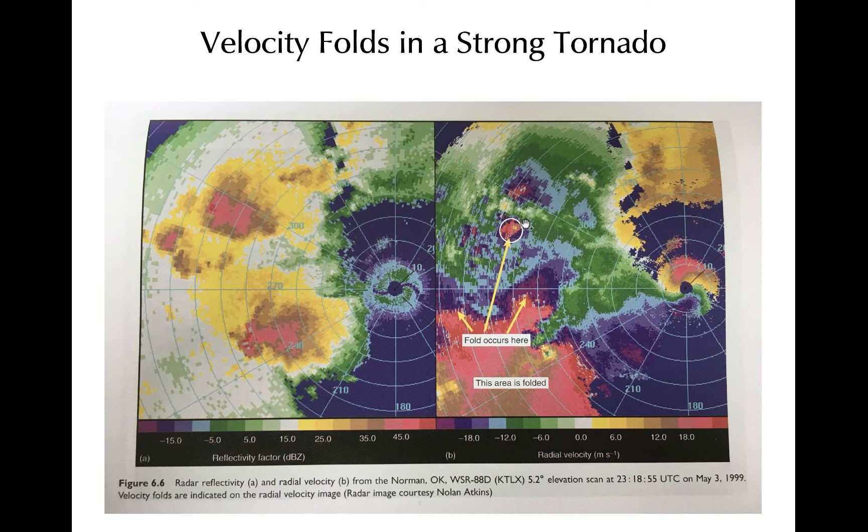In the upper left quadrant, and focusing your eyes here onto the white circle and the region around it, folding due to strong rotation occurs. Large positive radial velocities right here are reported in an area of generally negative radial velocity. If we unfold the velocities in the white circle, we would see that the radial velocity is actually strongly negative, which implies, in this particular case, the presence of cyclonic vorticity, as denoted by the white arrows that proportionally, based on their lengths, represent the true radial velocities in these general locations.